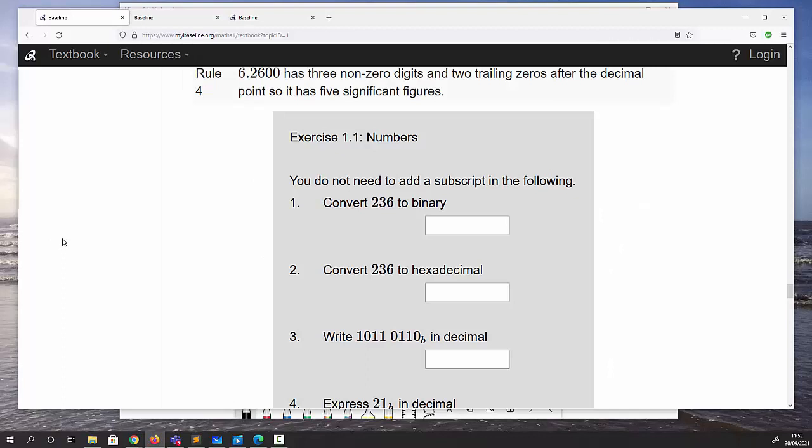So if I go back to here, 236 in binary was 1110 followed by 1100. Am I right? Yes, I am. I put a space in there just for my own convenience. If you don't have a space in there, it's still right, it won't give you a problem.